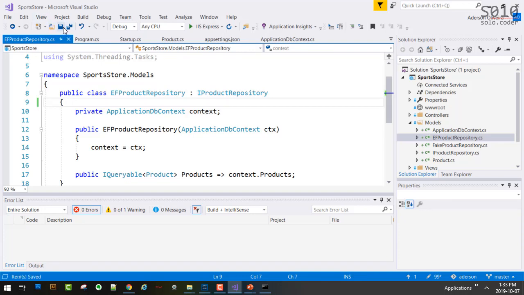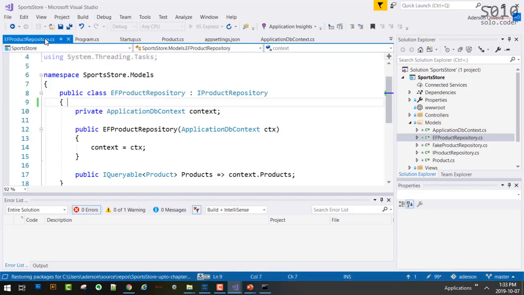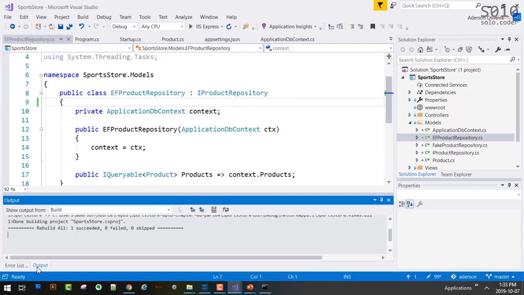So I'm going to save everything here. And then I'm going to compile, just to make sure that it's compiling. So I can go to build, rebuild solution. Let's have a look. When you see this icon here, it's still compiling. In the output, you see, 1 succeeded, 0 failed, so we are good here.